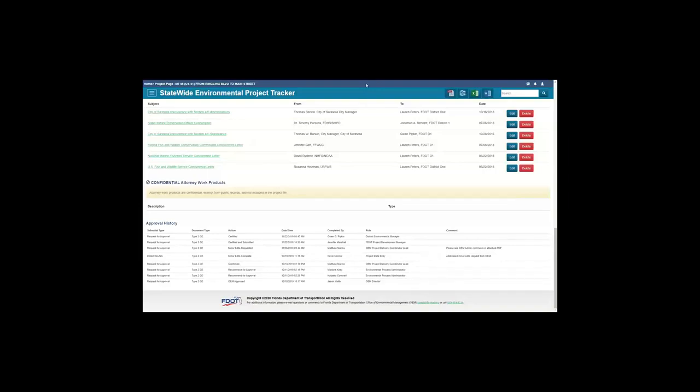And then at the very bottom, what you see is as a project goes through the approval process, it maintains the approval history on who did what on what day and where did it go and where is it at and everything. So what we're seeing below at the very bottom is a document that was initially created. It was certified by one of the environmental team members in the district. It was certified and submitted by the other environmental leadership team member in the district. It then went up to the PDC and OEM to be reviewed.